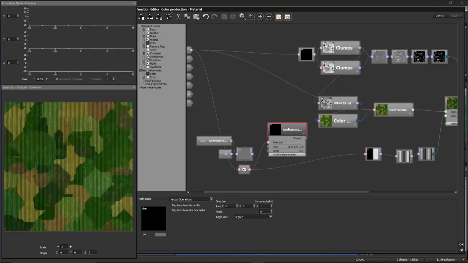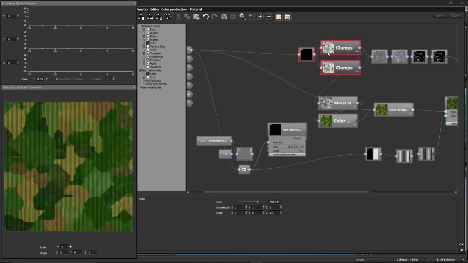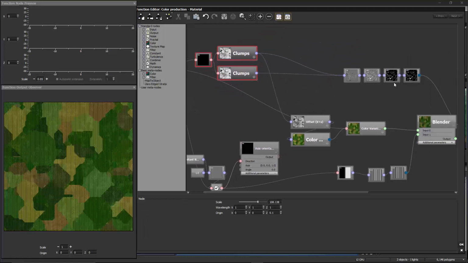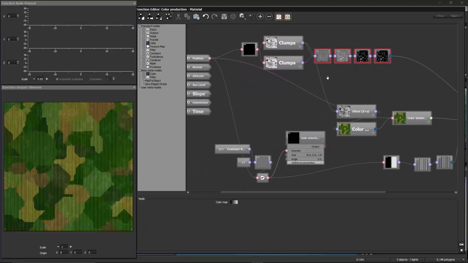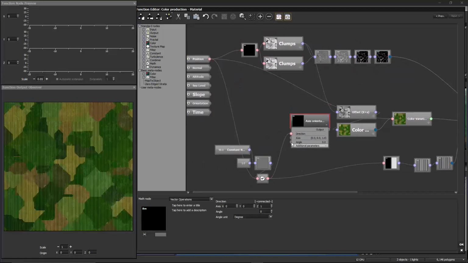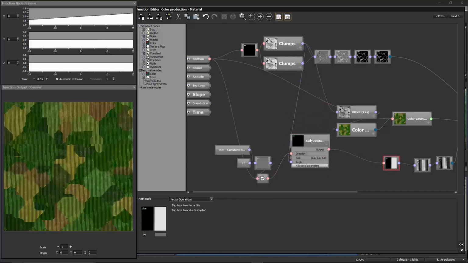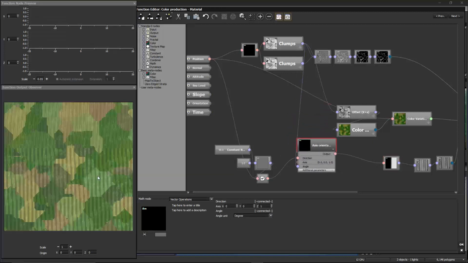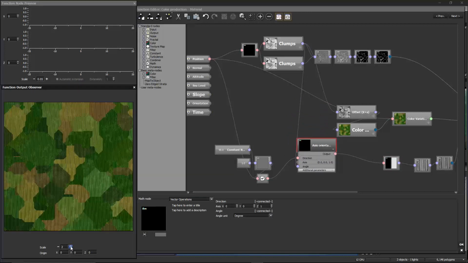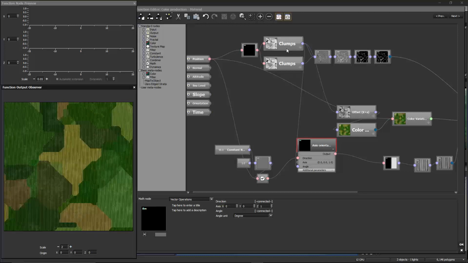And then we're going to control the angle using the clumps that we had before, controlling the color. So we'll set our angle to clumps, and then we're going to connect that filter to this. Now, because it's set to degree and the output of the clumps is only between -1 and 1, we're only going to have a little bit of rotation.